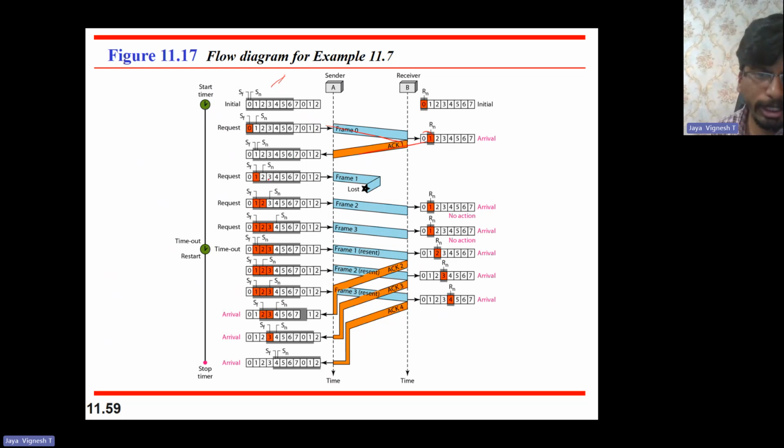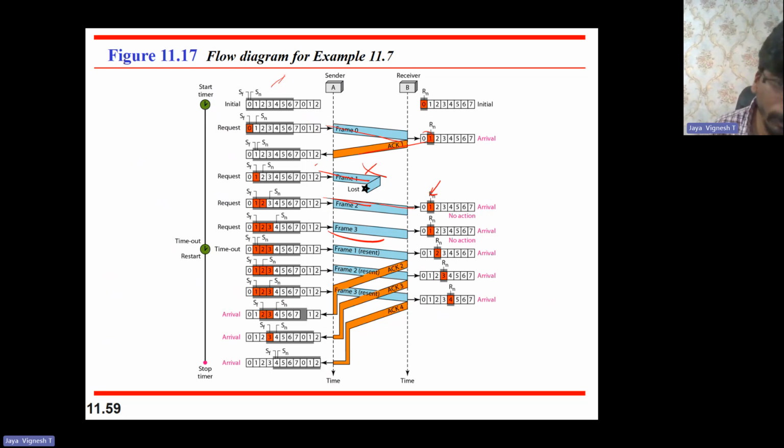But now you know that he can actually keep sending frames without stopping and worrying for the acknowledgement. So he sends frame 1, frame 2, frame 3 without stopping, right? But the timer has started. He's sending these frames, but what has typically happened is frame 1 got lost. Though the receiver has not got frame 1, he's got frame 2 successfully. What the receiver is expecting is frame 1 and he's getting frame 2.